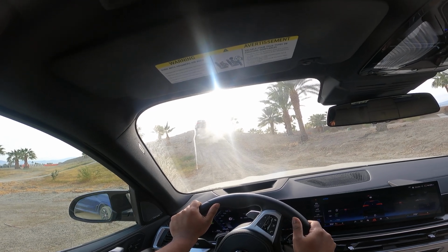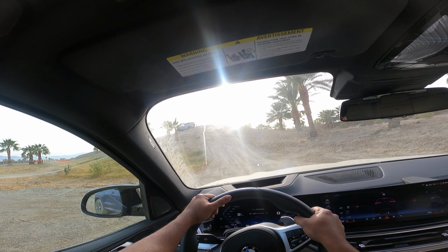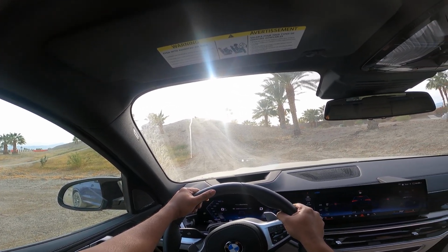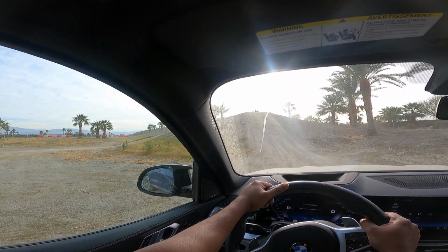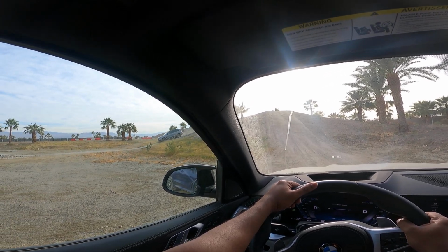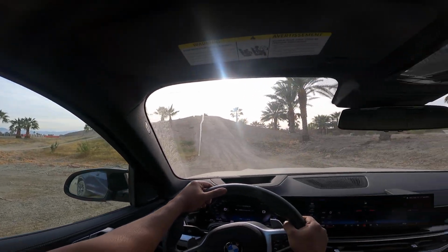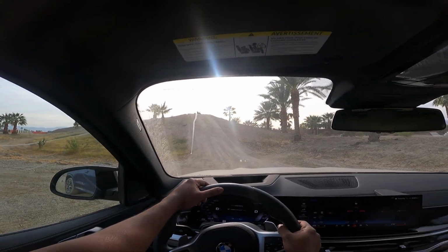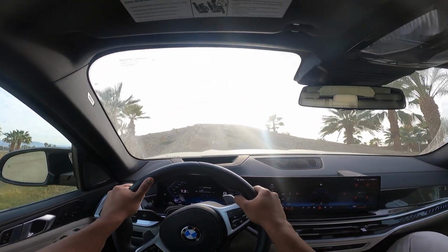It's a lot of wheel spin. Yeah. Perfect. Quick view of the highest point of the Coachella Valley up there. Just kidding, that's definitely not the highest point, but good view. Perfect, and just let that bring you down the hill nice and safely. Nice, and roll back behind me. You can just sit here and wait as the next one goes up. You are good to go. You can roll up over the hill if you want and park right behind me.